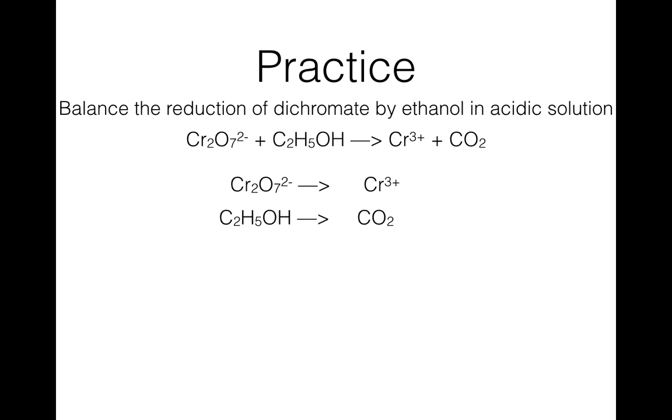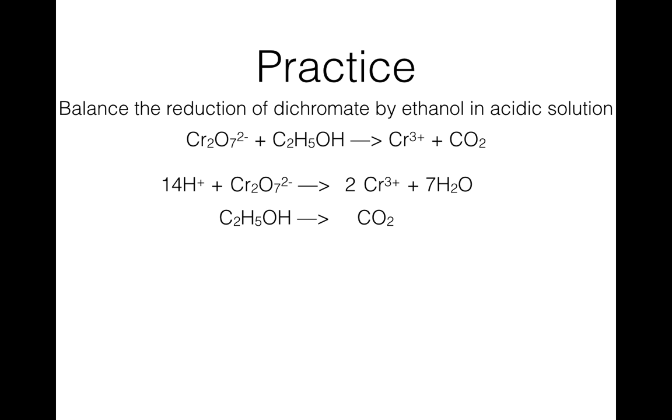We can list our second half reaction first. If the chromium is being reduced, then the ethanol is being oxidized. It's the carbons that are being oxidized here, if we look at the oxidation states. Then we can balance our chromium atoms. So we have 2 and 2. Right? Then we need to balance our oxygen atoms, and we're going to do that with water. So we have 7 oxygen atoms, so we add 7 water molecules. And then we want to balance our hydrogens with H+. So we have 14 hydrogen atoms, so we need to add 14 H+.